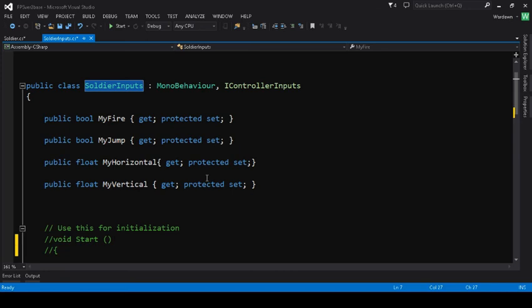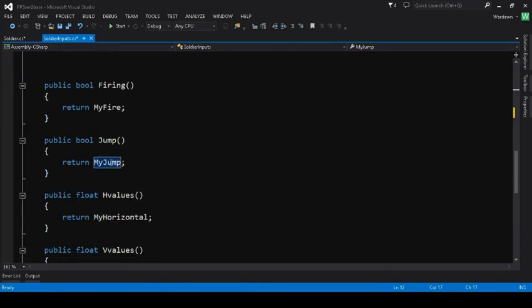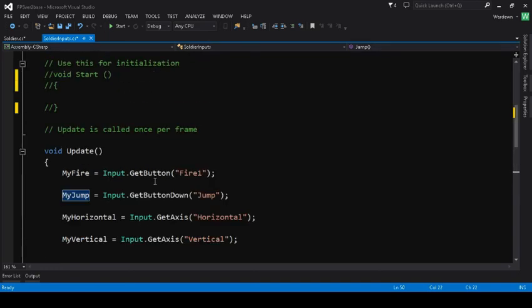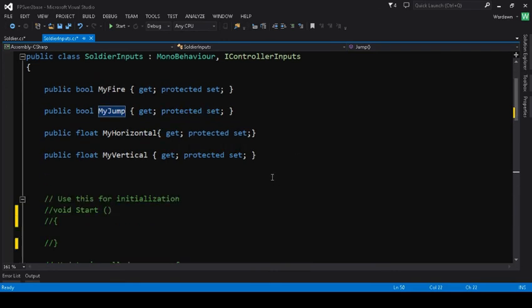Let's say I get a character that cannot jump, that's not allowed to jump. Well, if he's not allowed to jump, then I should go in here and put this jump to just return false all the time. That way he can never jump, and that would disable the jump.